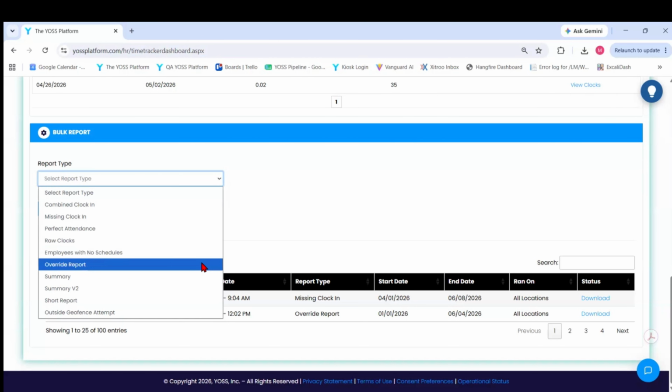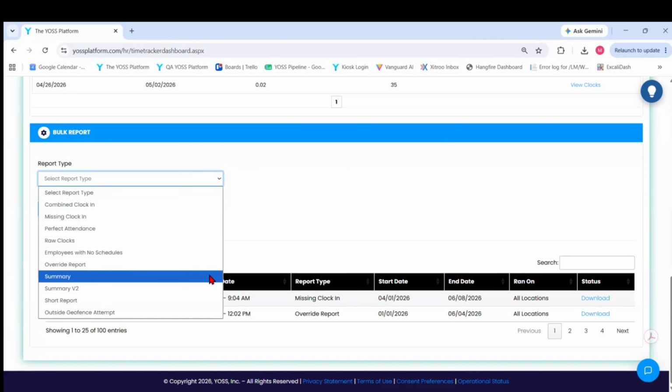We have the override report. It's an audit trail of every override: the employee, the admin who made it, the reason, the original version versus the new, the job code, the time out, the total, the comment. This will pull for payroll disputes. So this will allow you to say, hey, no, I did work or I did clock in, or who adjusted it. This will be able to show you anything and everything. The before and after version.